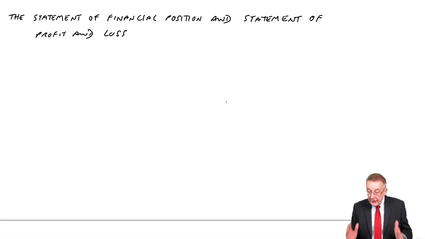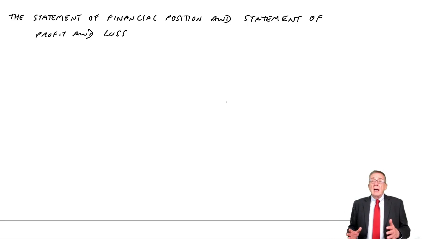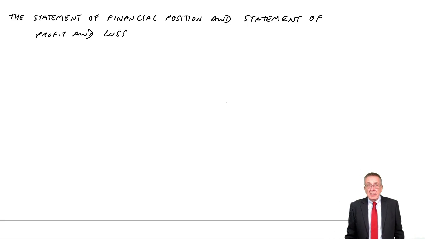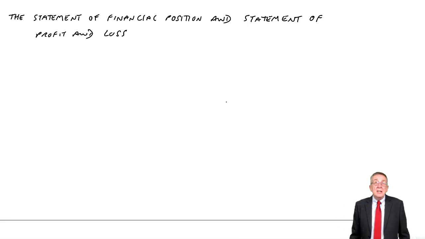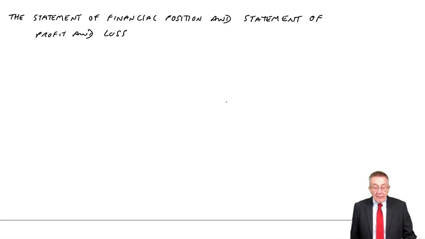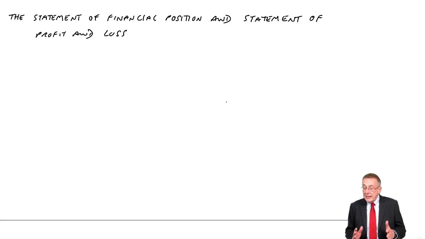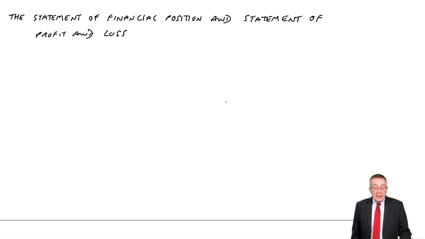All right, now this chapter is headed up Statement of Financial Position and Statement of Profit or Loss. I mentioned in the previous lecture, the introductory lecture, several times that our object ultimately, at the end of each period, is to produce these two statements. I'm going to use this chapter mainly to explain what these two statements are showing and what they look like. I say mainly because there are a few other things towards the end. It is quite a long chapter, so I will break the lecture into several parts, otherwise you'll fall asleep halfway through.